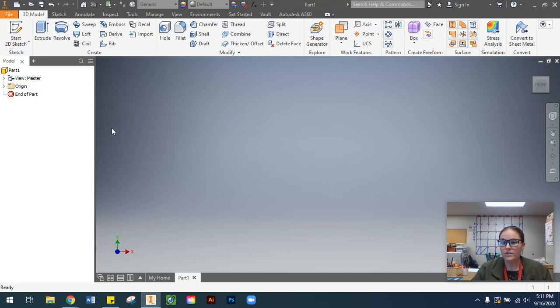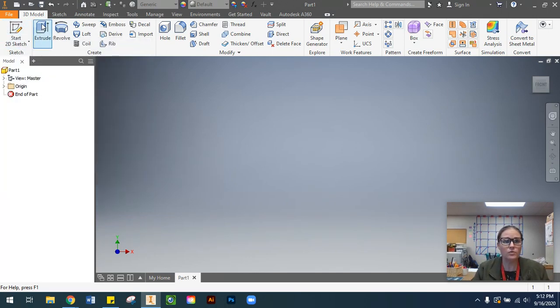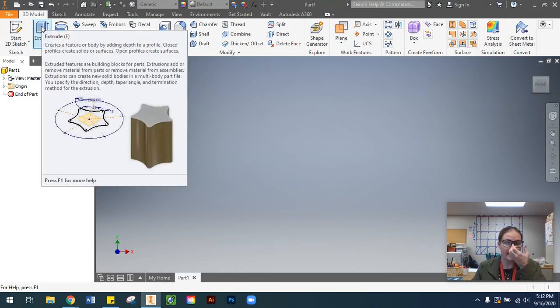All right, so this is the IPT environment. Up at the top, we have a bunch of different tabs. Primarily, we're going to be spending most of our time in 3D model and sketch. And below all the tabs, we have a bunch of different buttons or icons or functions, as we call them in Inventor. If you hover over any of these buttons or icons, it'll tell you what that function or feature is.